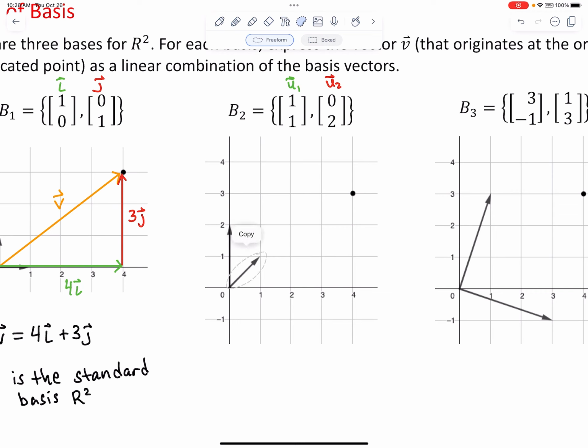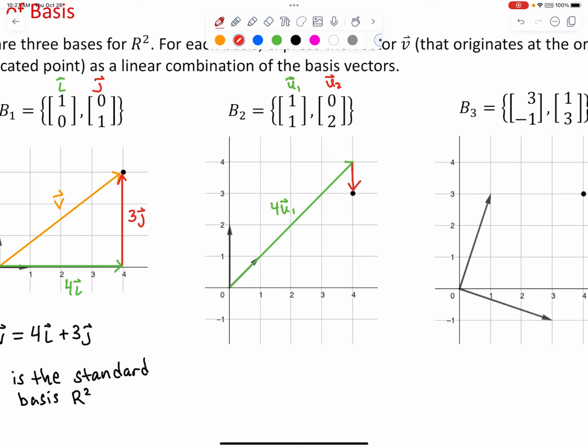Here's vector u1, and here's vector u2. Now, because these two vectors are linearly independent of each other, they too will span all of R2. And any location in R2 can be described as a linear combination of these two vectors. We can see that if we do 4 copies of u1, that'll take us to a location directly above the point in question. But now we need to drop down to arrive at the point 4, 3, and so we have to do a negative scalar multiple of u2, and we have to cut the magnitude in half.